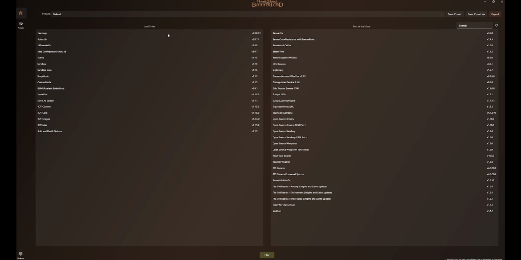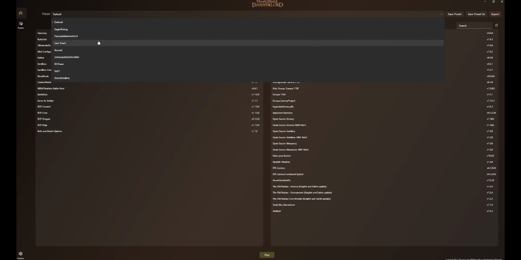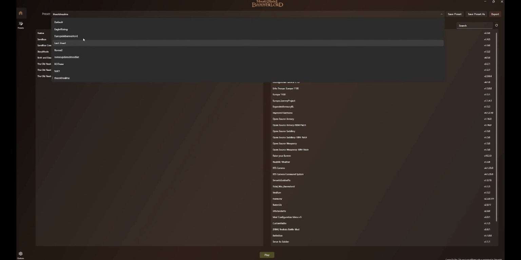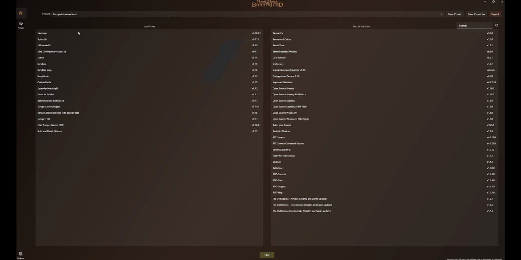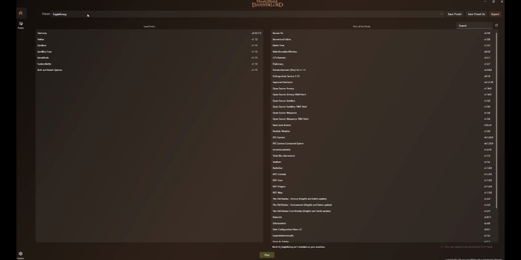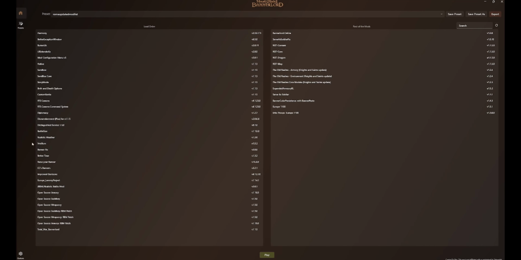Another cool feature of this mod is, as you can see here, you can set multiple load orders and quick change between them. Here we have some old realms. Here we have Europe. Here we have Eagle Rising. See, you can just quick swap like that. We have our Rome mod list. Just in case anyone wanted to know what that was, you can screenshot that if you want. Alright, let's get out of that.